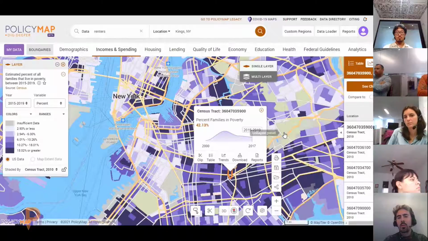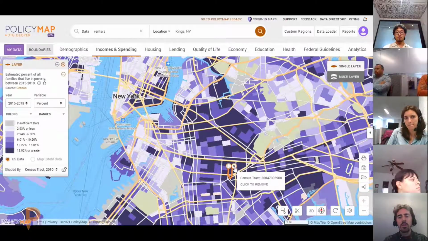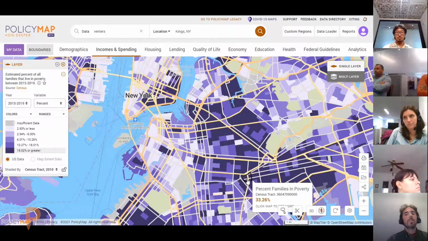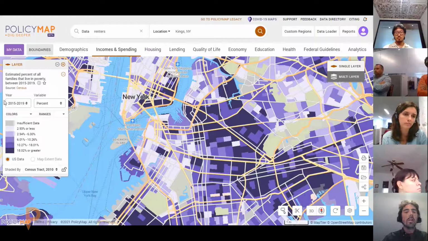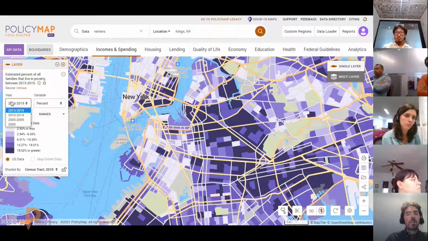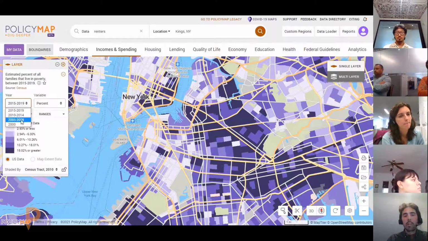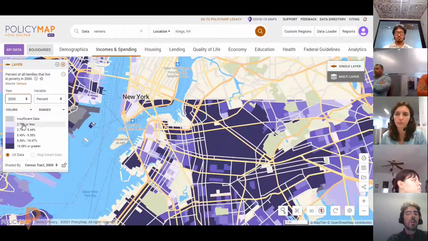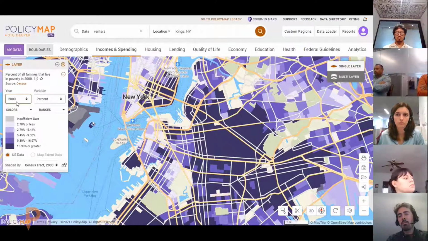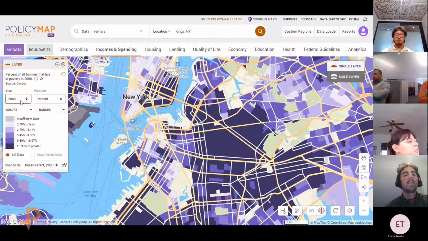So just a couple of other legend options, or layer things to be aware of. Over in the legend for this data layer, you can use some of these different drop downs, change some of the different options as far as what the visual is going to look like. So if I select this drop down for the year, I could keep this same indicator on the map, but look at a prior time frame, like poverty rates in 2000, and it will show that same indicator, but now looking at 2000 data rather than the latest time frame.